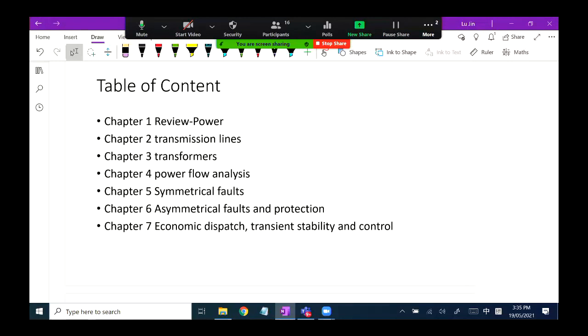Chapter 3, transformer. I think at least for chapter 3, we are thinking about some ideal transformer stuff. But for this chapter, what will be important, guys? Can you remember? Per unit system. So if we give you some absolute real values of the complex power and voltage of different regions within your power system, and I request you to convert that into the per unit system based on the given base complex power and base voltage, how do you do that?